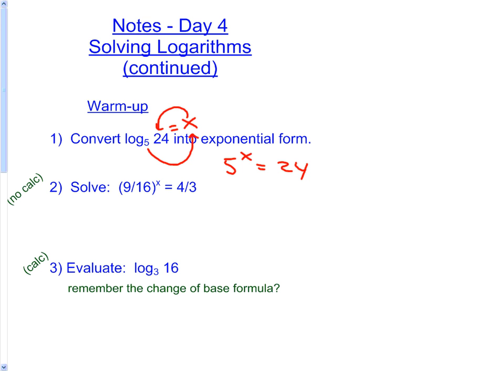Now, let's say you wanted to solve that. If you wanted to solve that, you can't, the way it's written, because this would have to be a 25, and then you could write it with the same base. But unless it's in the same base, you have to go back to what you had in the first place, which is this, and use a what? Base change, and use a calculator. So you'd use a calculator, and you'd log 24 over log 5, and you'd know the answer. But the question here was to write it in exponential form, and we did. It was that 5 to the x equals 24.